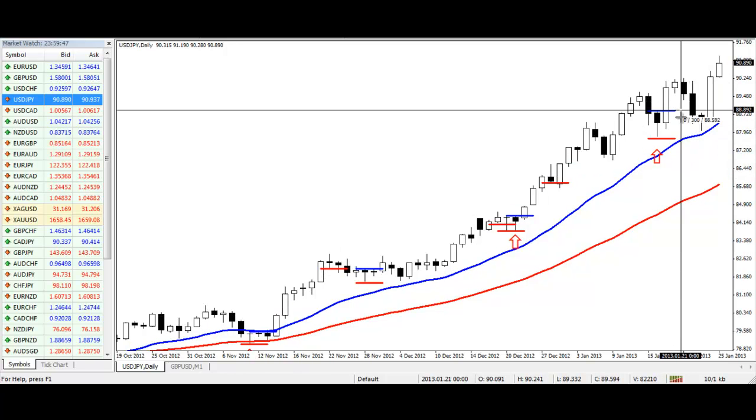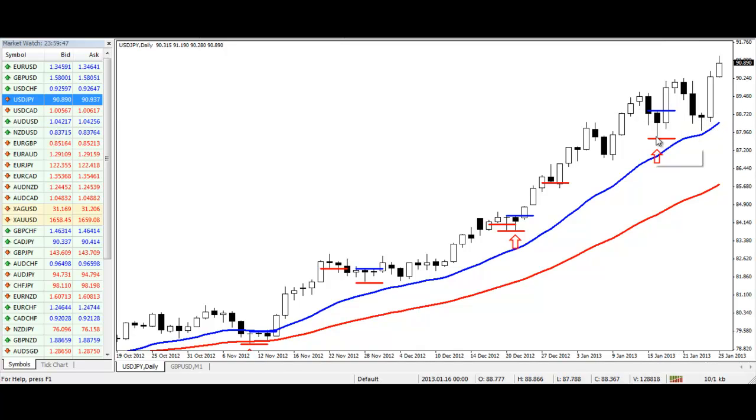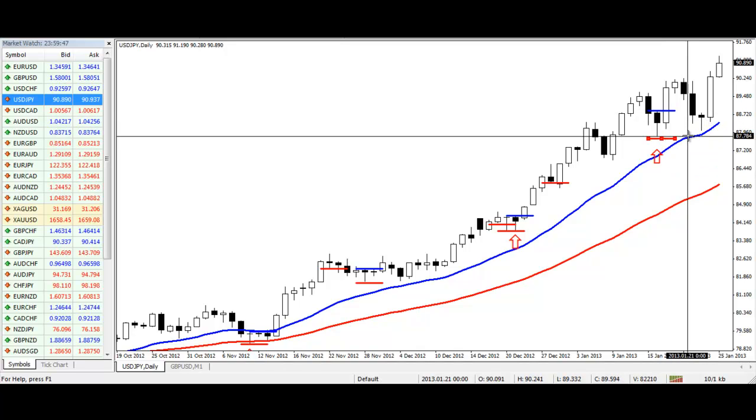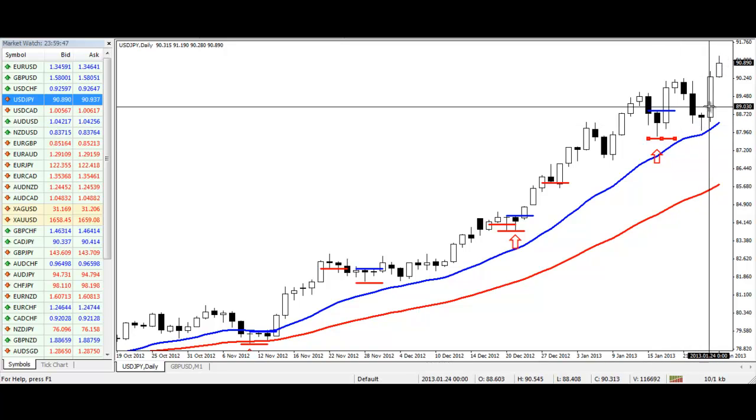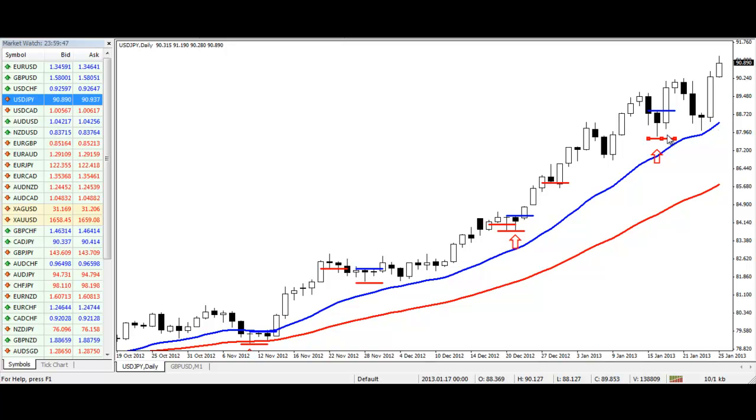As it stands, we're risking about 120 pips, and we're about 190 pips in profit. Our stop loss at this point in time, realistically, is probably going to sit at the level it is right now. It's still risking 1%. I'm not going to put that into the table because while we're risking 1% here, odds are we're going to get some form of price action signal as an exit around there, and we're going to be able to move the stop loss to lock in at least a 1-to-1 profit.